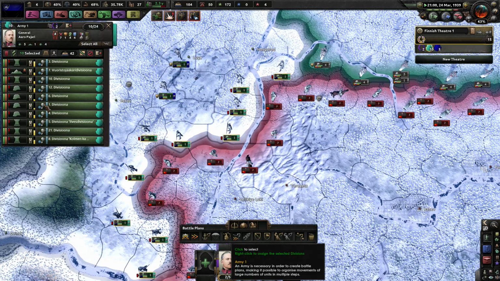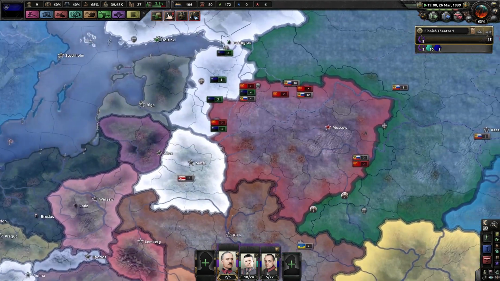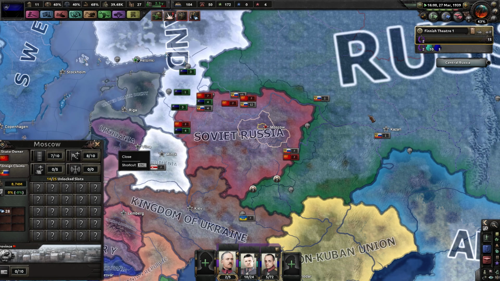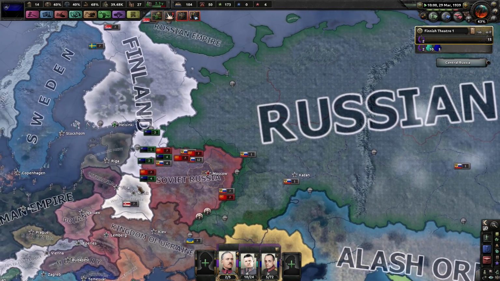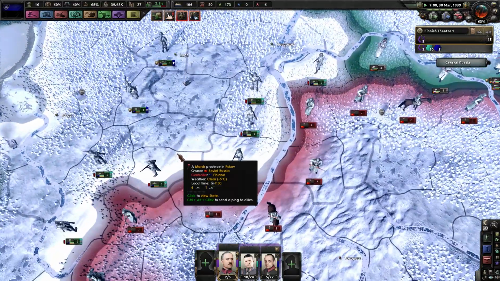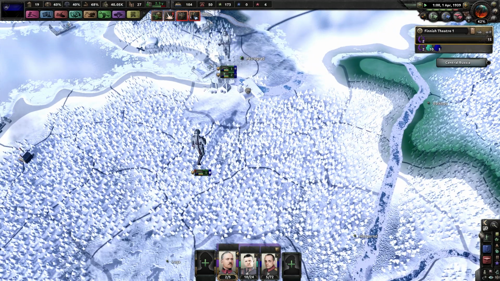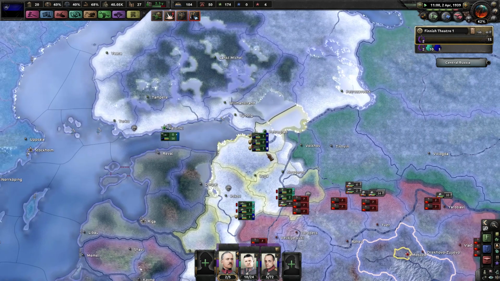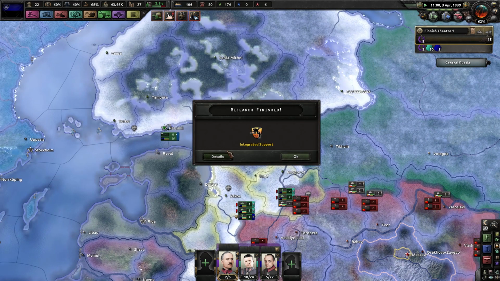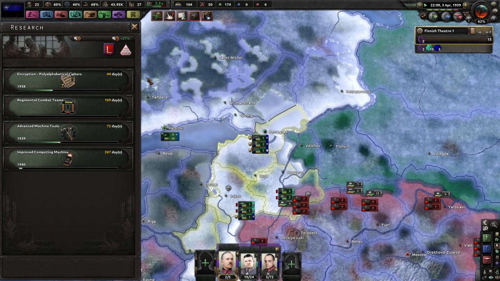Okay, so right now nothing is happening, and the war is a great stalemate between Soviets and Russians. Perhaps something interesting will eventually happen. We are lowering the resistance, that's good. Integrated support is done. Now for regimental combat teams.